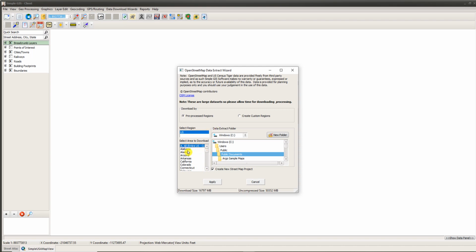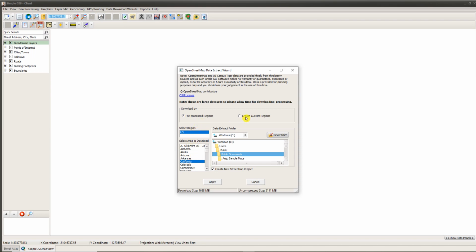The drawback from it is you can only download a single state at a time. And so you could, for instance, download any particular state you clicked on, or as I said, you could download the entire US data set if you needed data that would cross over state boundaries.